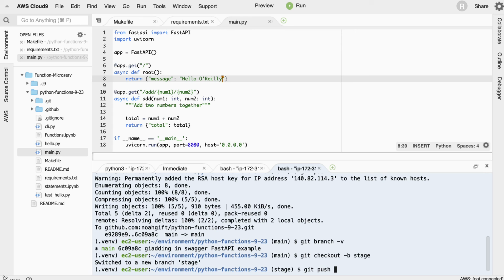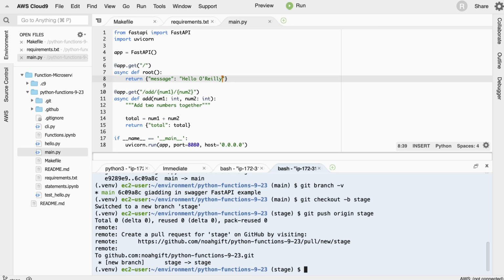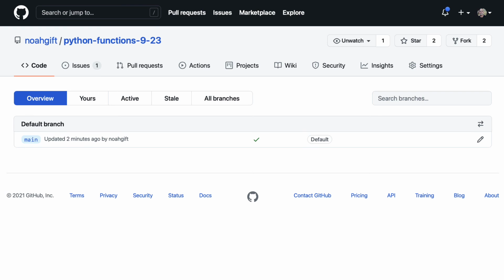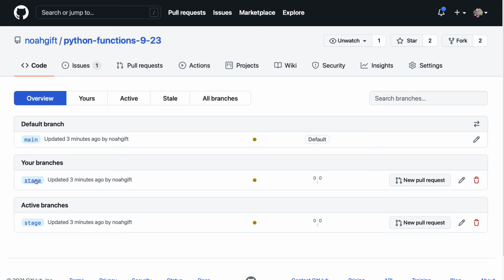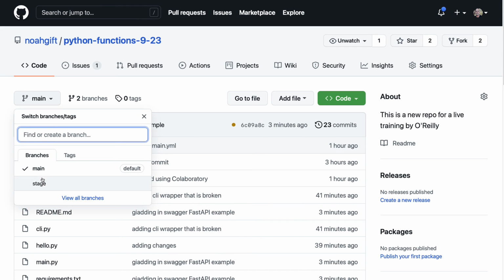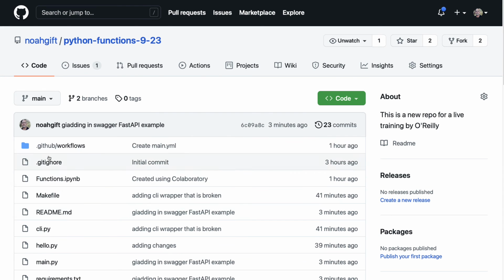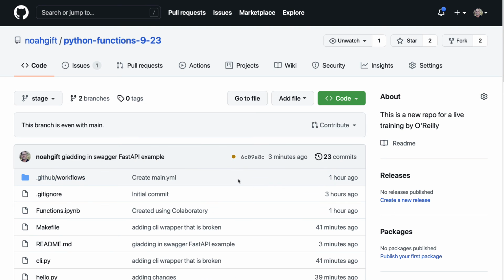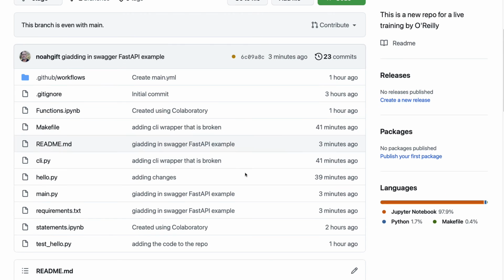And if I say git push origin stage, this should push all this to a new branch over here. So let's refresh this. There we go. So now we've got a staging branch, right? So if I go back here, I can kind of toggle between these two branches. And so again, imagine this is where I'm doing most of my development. I'm doing all kinds of cool stuff. And then I want to show the product managers in my company how to do stuff, right? I could create a second branch that's maybe a little bit behind all I'm doing. That way the two things are not changed. We know that this branch works, and we can now go to my next task and maybe even break the main branch.